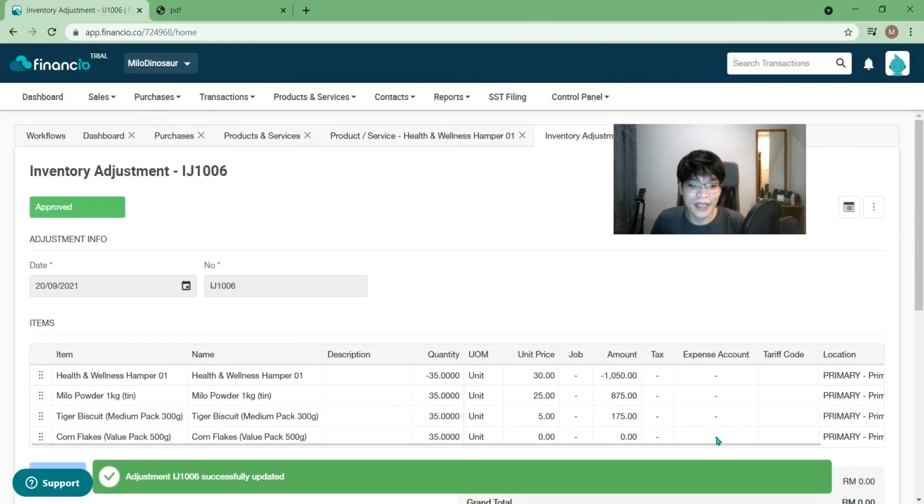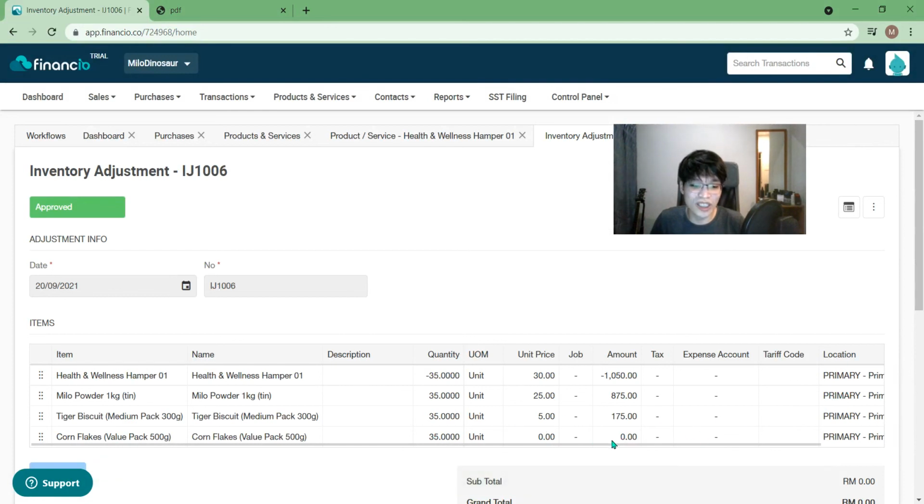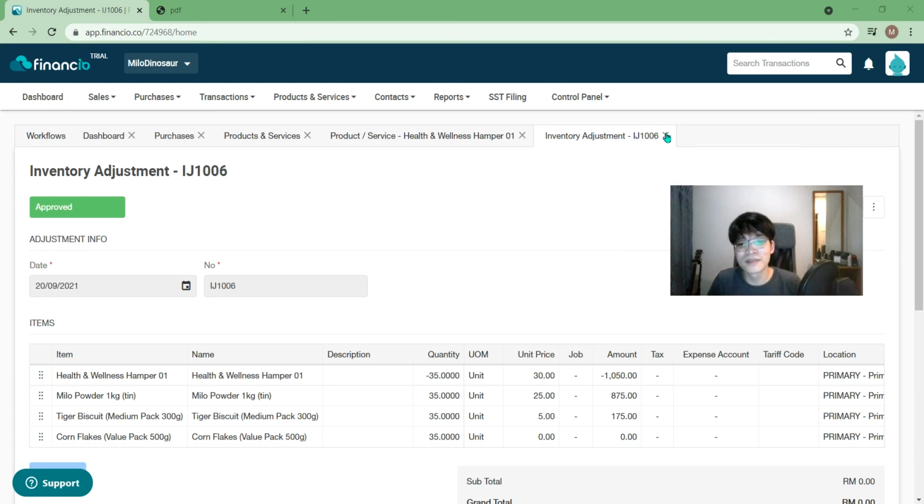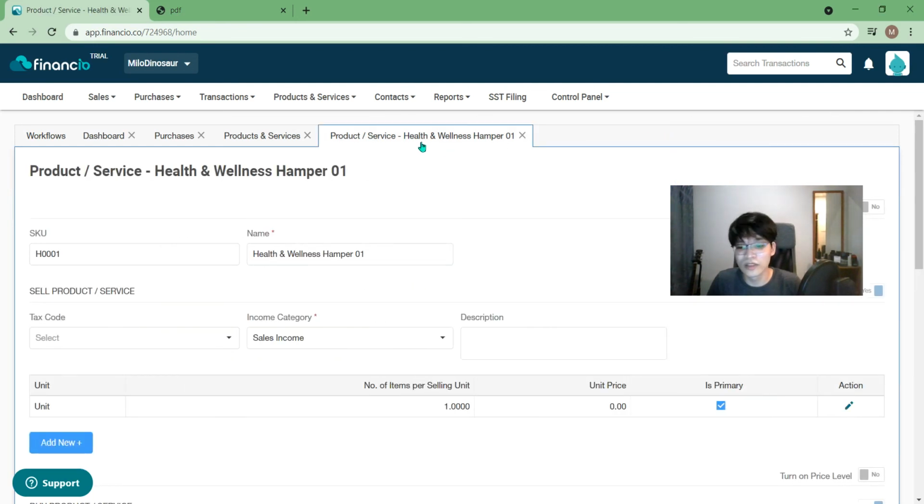Maybe the fact that there was a recorded 0 and then I changed the costing after might give the system some sort of confusion, because you don't want multiple costings involved.